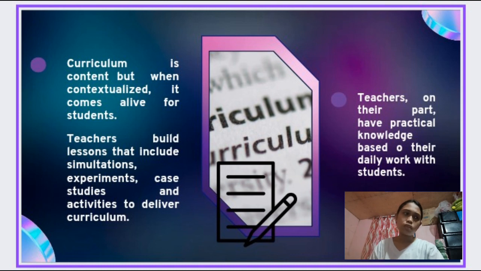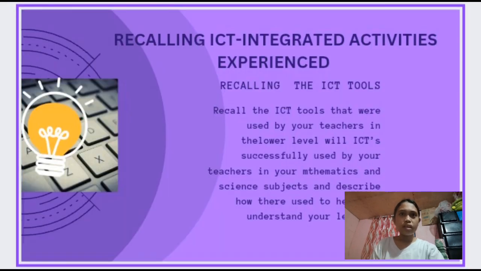So, teachers will have activities or mga quizzes or mga experimental nga ilahang pagabuhaton with the learners so that para ma-deliver ang curriculum and of course the teacher napit sila pagsatagsa ka knowledge nga unsay angay buhaton nga mahimo siyang effective sa mga learners. So for Lesson 2, which is ICT pedagogy, integration in mathematics and science learning plans.